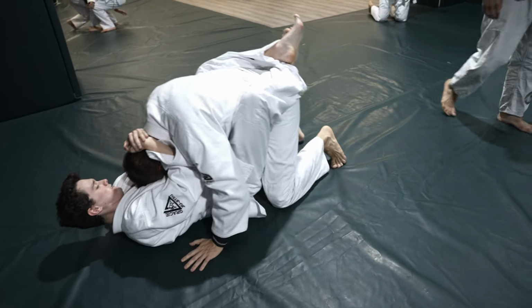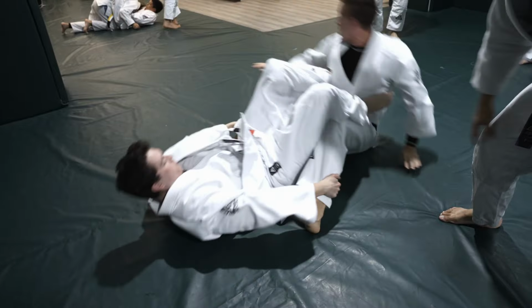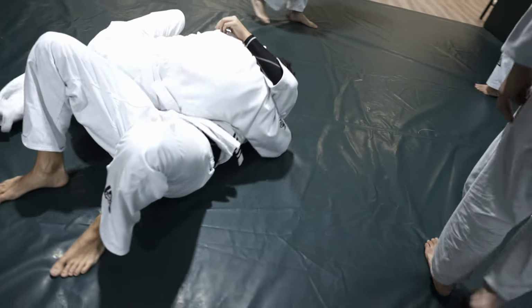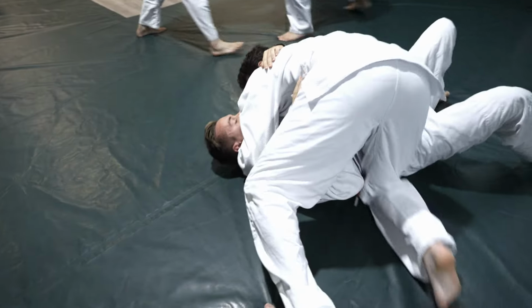There you go, Jeff. Wait for the indicator. Look, you took the ride. Grab the ankles. Stand up and base. Good job, brother. Drop the hip. Perfect. That's it. Very nice, Jeff.